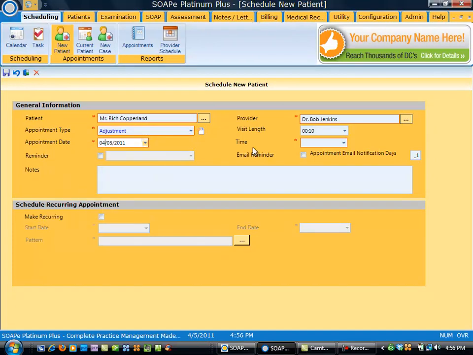And we'll set the appointment for today, time, evening appointment. Now there's an email reminder feature here, and if you tick this checkbox here, this is what's going to send the patient an automated reminder of their upcoming appointment. And by default, it's set for 1 day before their appointment. You can set this for anything you want, but the patient will receive an email from your office telling them about the upcoming appointment. And we can add some notes here if we like about the patient.